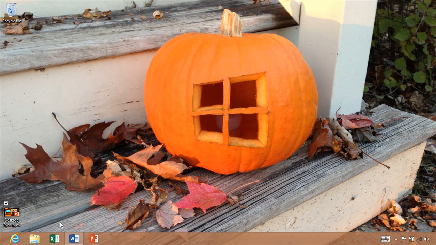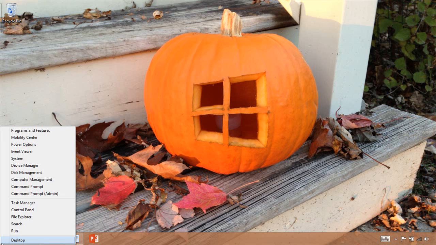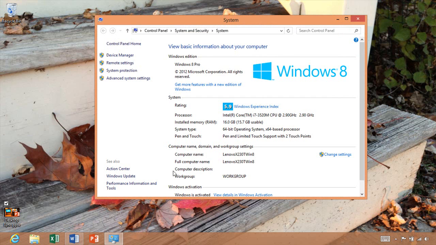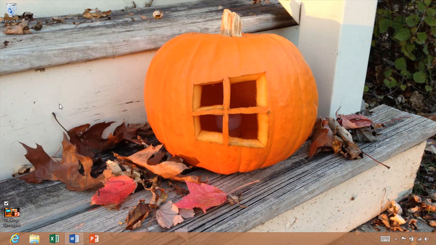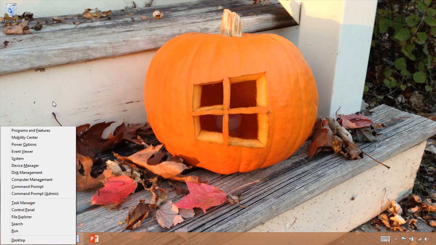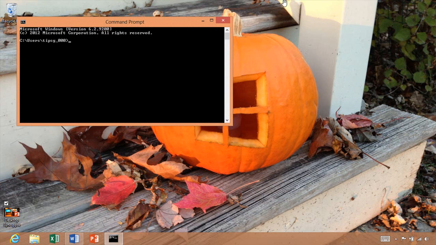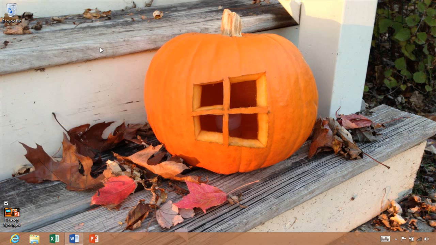If you're a power user, you can go to the lower left-hand corner, right-click, and you get a list of utilities that power users may be interested in. If I want to go in and look at my system, I can get different system data in there. If you want a keyboard shortcut, Windows X will also pop out a list of those commands. And maybe I want to pull up the command prompt. If you know what that is, that's a quick and easy way to get to that with that shortcut menu.